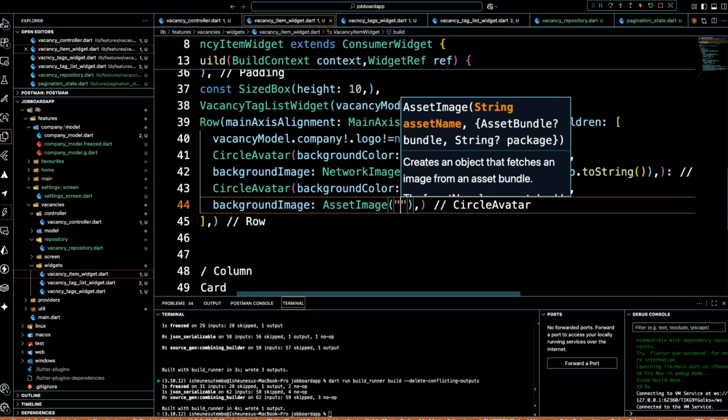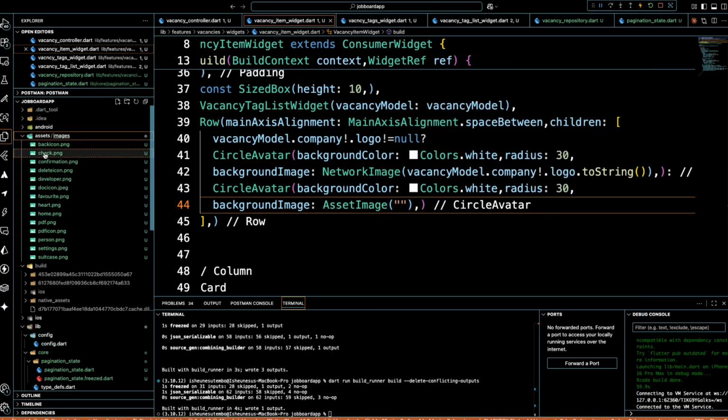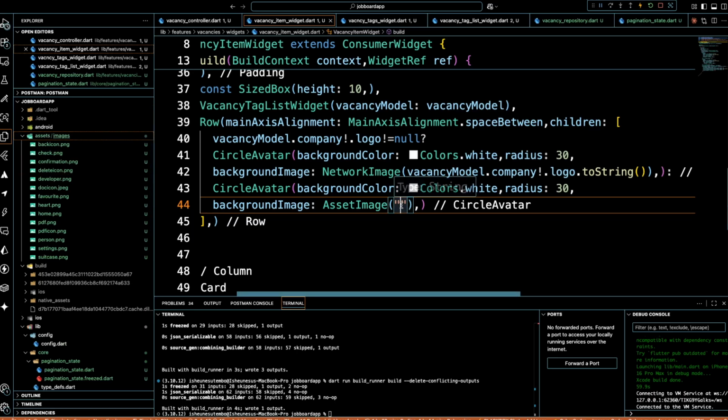Then inside our AssetImage right here, we are simply going to set it to assets/images/person.png, right, like this.